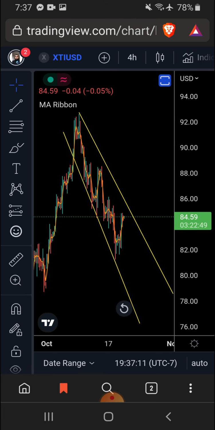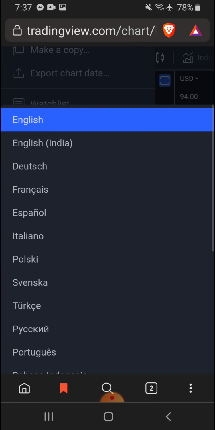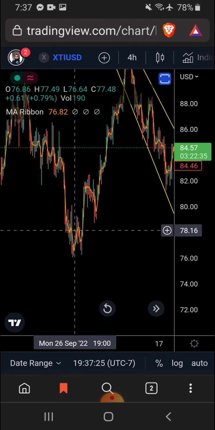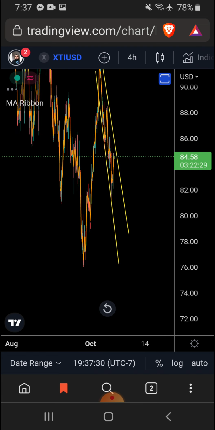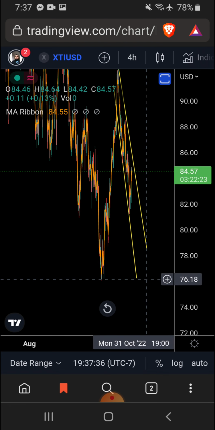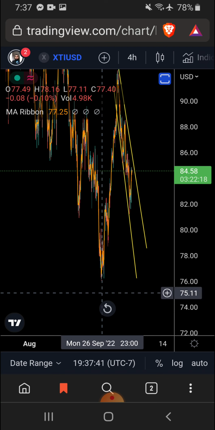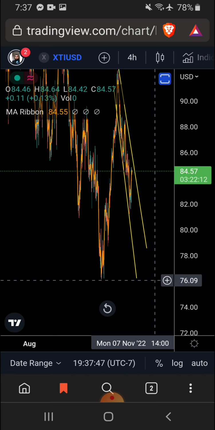So okay, we broke down to 78 or so. So breaking below 78 would be nice, obviously for gas prices. So what date is this? September 27th, we came down to 75. Okay, so a break below 75 would be real nice. I thought we did break, yeah, so a break below 76, 75 point something. So up there, 75, 76. So a break below 75 would be real nice, and nice for gas prices. So hopefully we can continue that trend.